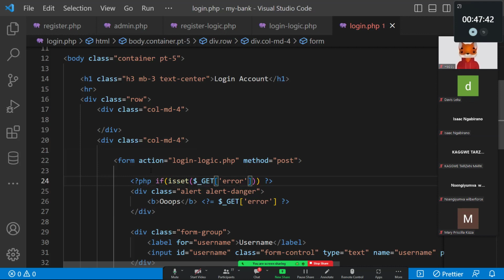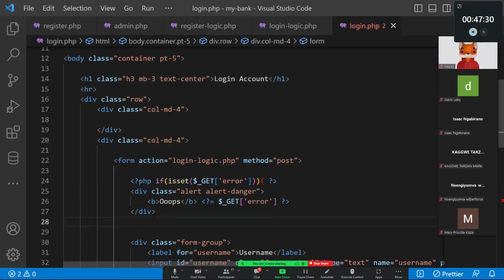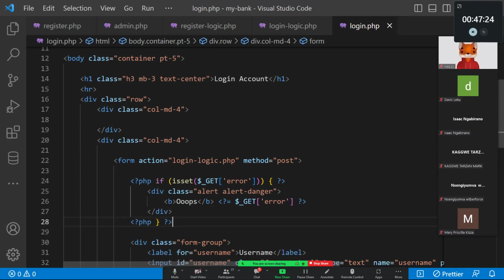So I'll check if the error is set. That is when I'll execute this block. To say it should start from here up to here, I open the curly bracket, and then I close it from the bottom. So I come here and say PHP, and close it from here. So I've closed it.